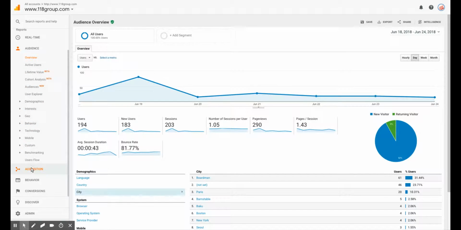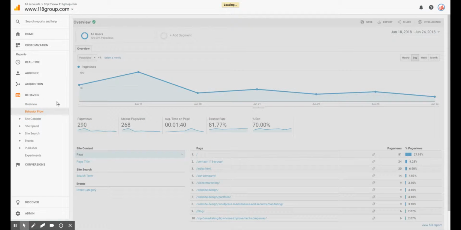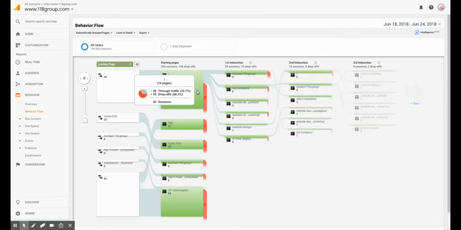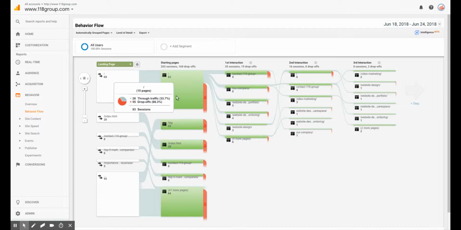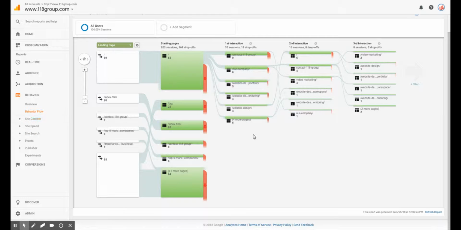Again, we won't dive too deeply into this, but the other key thing is behavior. This shows you the behavior flow. It can be kind of confusing at first, but it gives you an idea of how people are navigating through your site. It's a very useful tool. I recommend you spend some time trying to get to know it because I can't explain all this in this session. There'll be more in-depth Google Analytics videos coming up in the future, but for beginning purposes, I would take a look at this, and then I would Google or find a YouTube video on how to understand behavior flow. This might be one of the key things you want to know about how people use your site. It tells you a lot about your user experience and everything else.